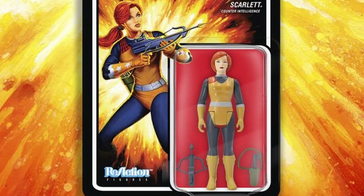Then, of course, we've got Scarlet. This time she actually has her quiver, which you saw in some of the early GI Joe cartoons. She had a quiver to get bolts for her crossbow. I think that is kind of a cool feature, and I like the fact that she actually has a head sculpt with the ponytail. I wonder what the vintage O-ring figure would look like with that head on it.